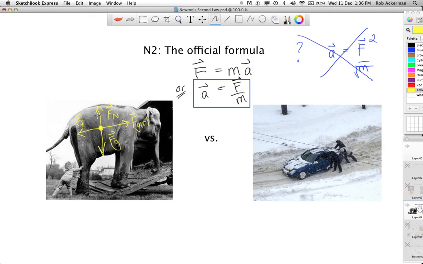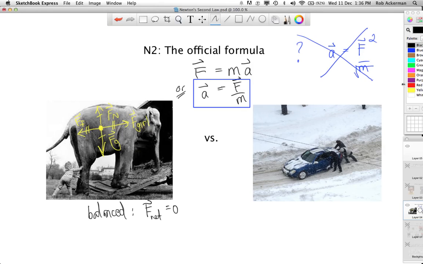And if you think about it, the normal and gravity are equal. The elephant is not accelerating up or down. And the friction and girl's pushing force are equal, which means the forces are balanced here. Now that's an important thing to consider. When you have forces that are balanced, as you know, this means that the net force is zero. We've already learned this. All right, keep that in mind because it's going to matter very, very shortly.